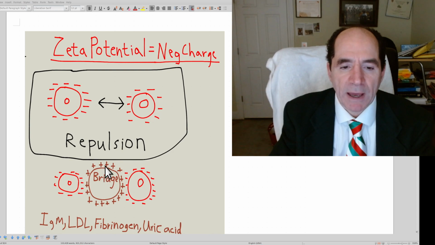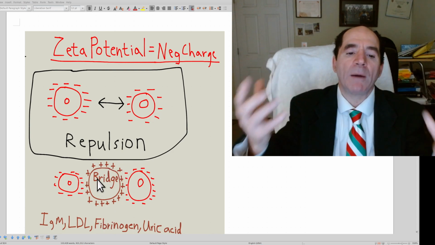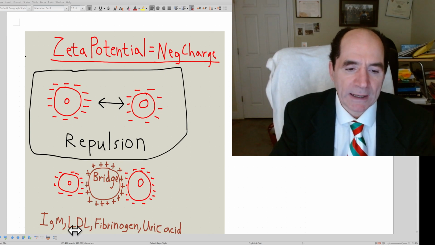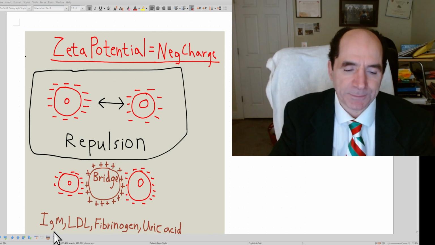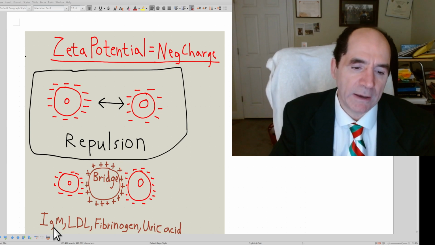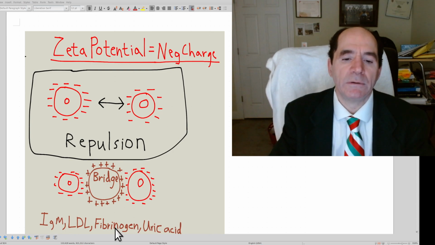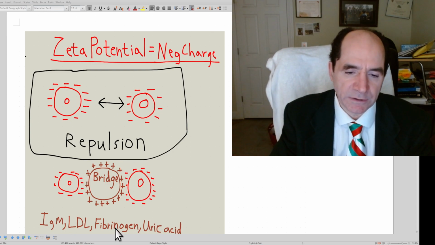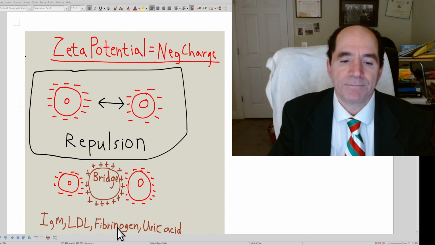A bridging molecule is a molecule with a positive charge on its outer surface that will stick the red blood cells together. That's called overcoming the zeta potential. And like we just spoke about, LDL cholesterol will do it. Positive charge, big enough, sticks them together. IgM antibodies, big enough, will stick them together. That's why you'll have increased incidence of arterial thrombosis and venous thrombosis in the setting of an acute infection. Okay, fibrinogen. Fibrinogen is the clotting protein released by the liver, also as an acute phase reactant in the setting of inflammation, also released with stress, and it's pro-thrombotic.